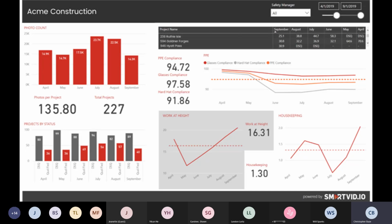And then Power BI is increasingly being used as a tool to kind of turn this data into meaningful insight. So this is straight from smartvid.io. And you see that the photo counts are tracked by month, and it's typical to have thousands of photos per month. Again, it's not someone manually taking thousands of photos, but if you're doing a video walk every day with your 360 camera at the end of the day, and it's extracting a frame from every few seconds, these numbers can quickly add up and get you a lot of information. That information is very hard to look at and get insights and meaningful information. But when you let software process it for you, it can turn into a lot of information that's easy to digest.